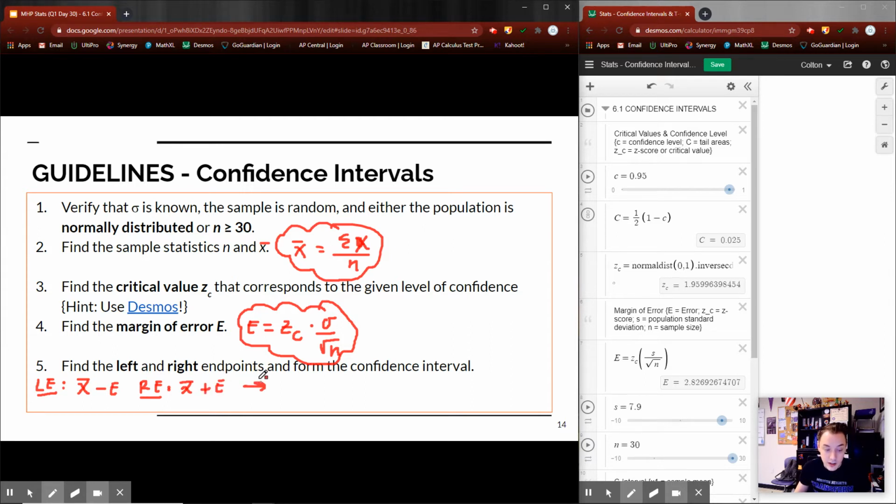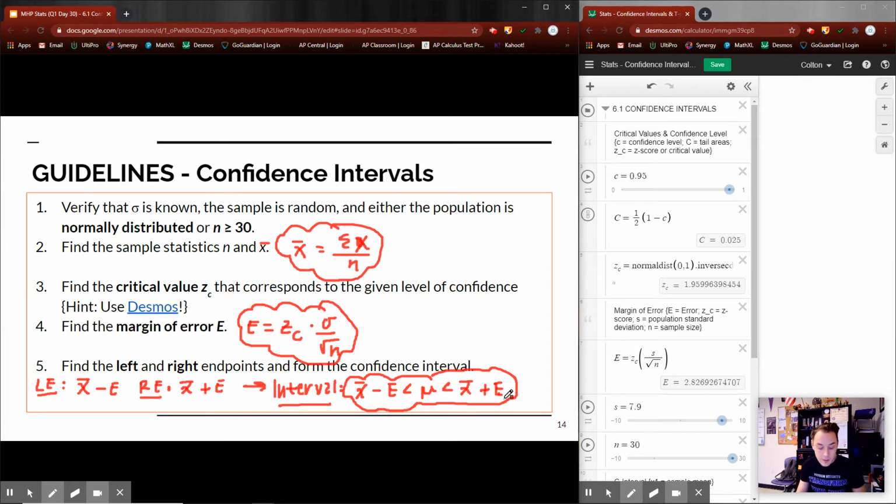So all together, what is my interval? How do I find my interval? Well, that's going to be my confidence interval, what I just literally wrote on the last slide. And that's going to be your x bar, which is your sample mean, minus my margin of error. And your population mean is going to be in between that and your sample mean plus your margin of error. So that is the definition of a confidence interval, and that is exactly what you're going to be finding.